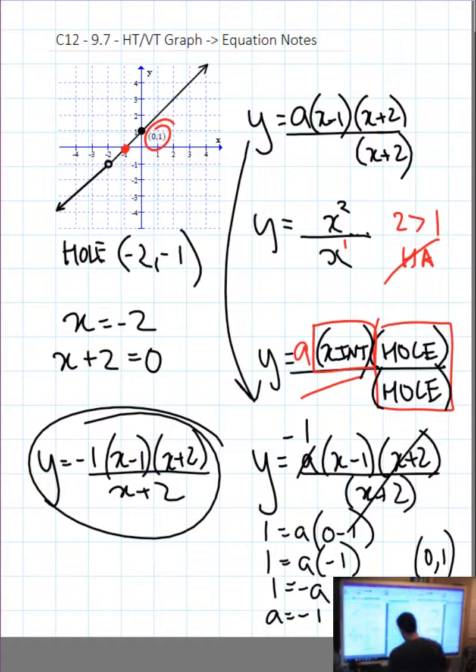Awesome. We learned vertical asymptotes first, but holes are something that we're going to work on first now. When we're looking for the equation, we want to find the hole first. When we're working on the graph, we want to find the holes first and deal with those accordingly. Let's look at a couple more holes.